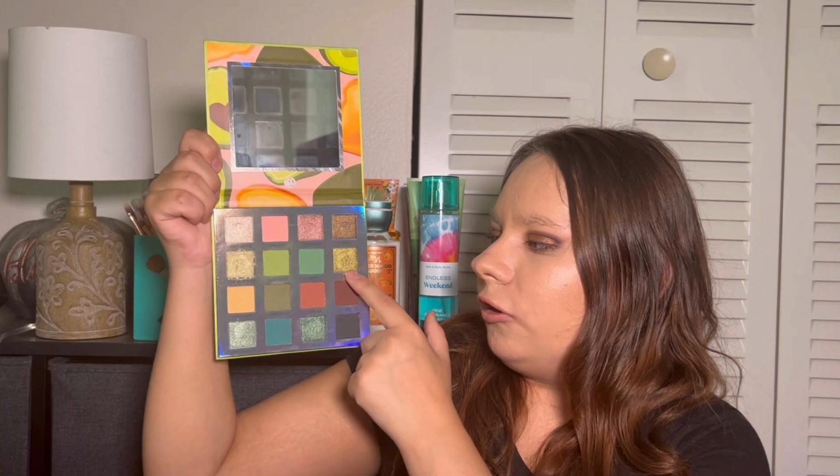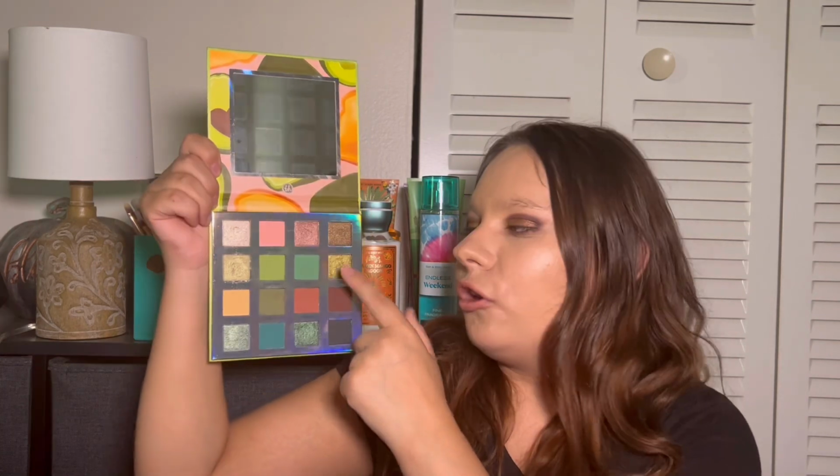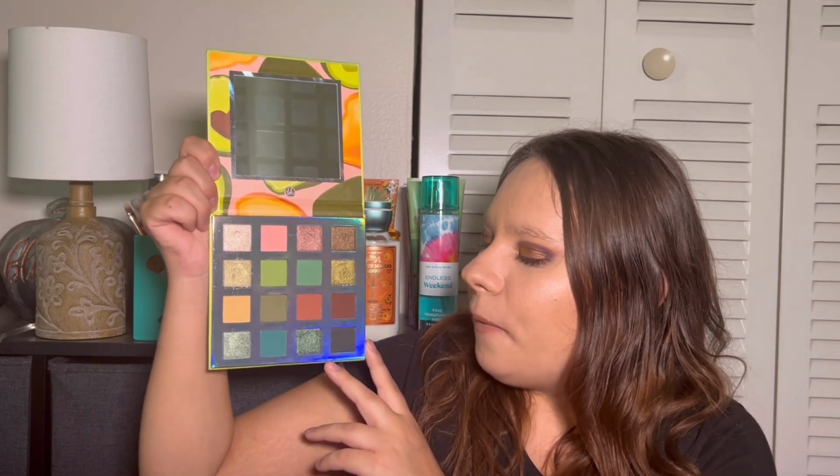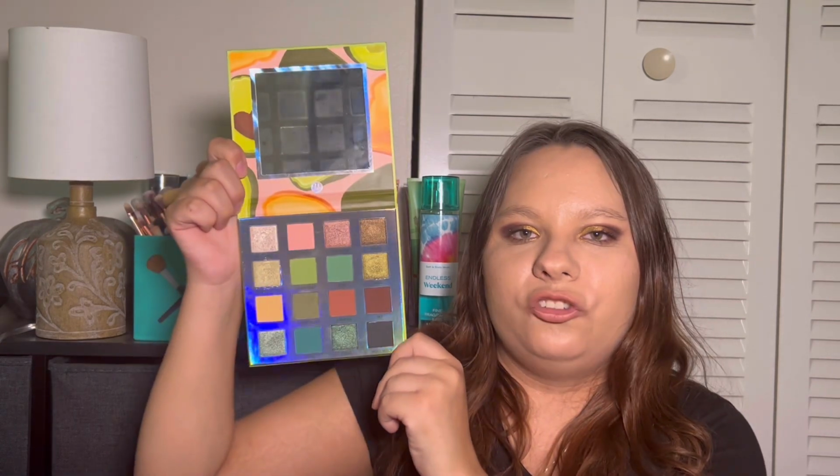But this is super good. I love this green right here. This green is super good. The mattes are super nice. BH was really nice until they were bought by Makeup Revolution. I do have a newer palette. I'm not saying it's bad, but it's definitely not the quality that's in this palette. But it's alright. So yeah, I really love this palette. Super, super good, super grungy. It's green. You know me, love my greens.